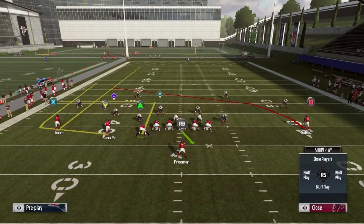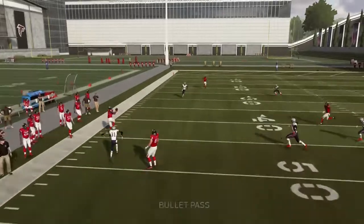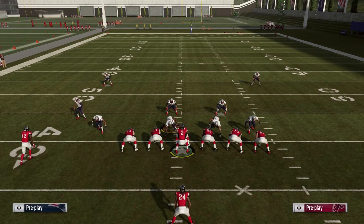It's going to still work with this A. What ends up happening, though, is you're not going to get that S route as far as a back route. So you can go back and forth with it. I typically, if I'm going to do that, I'm going to do it with this setup because now I have an extra route in the B route to help me keep the user in the middle of the field. So you're going to see here, go ahead and bites on it. Now I'm going to be able to throw it to this player and get myself those good yards. So that's why I really like this play against cover three, cloud flats and hard flats, depending on what you read, and then also the other way.